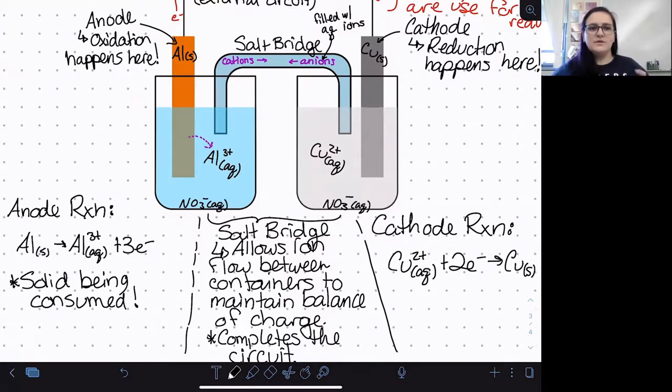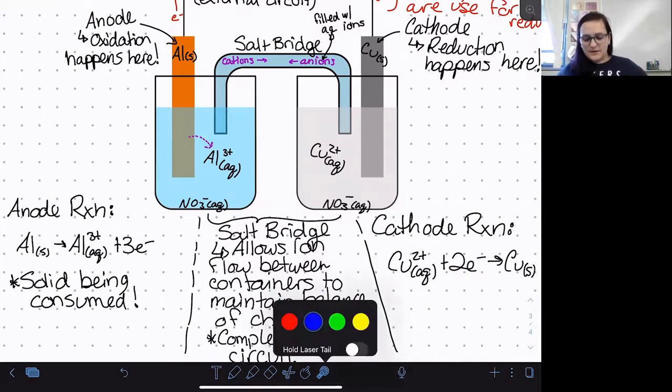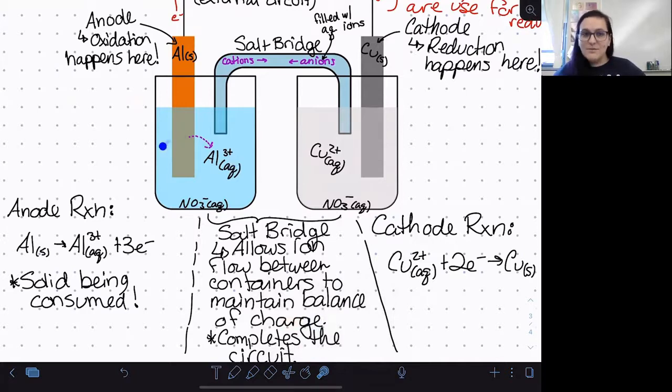So this is one possibility for why some batteries are not rechargeable: if this completely dissolves, there's nothing to really reverse. You can't rebuild onto it. So not all reactions are going to be reversible, hence not all batteries are rechargeable. Your typical AA, AAA type batteries can't be recharged. There are rechargeable versions of them, but your basic alkaline zinc batteries are not reversible. So in this case, our solid electrode is dissolving into the solution. The mass of this aluminum is actually decreasing as this battery operates.